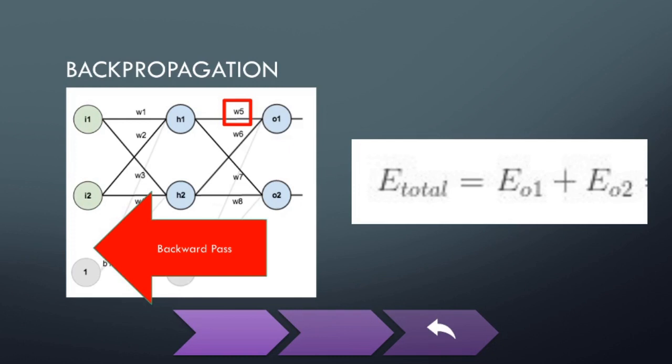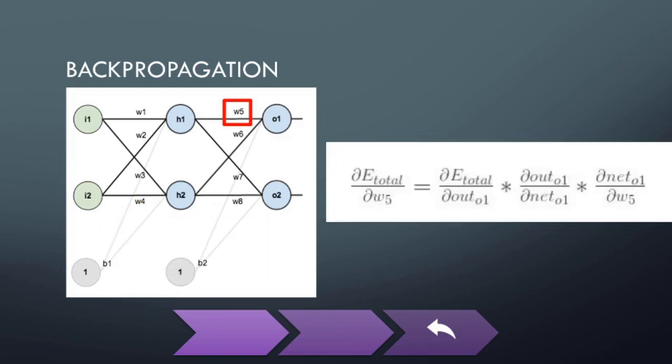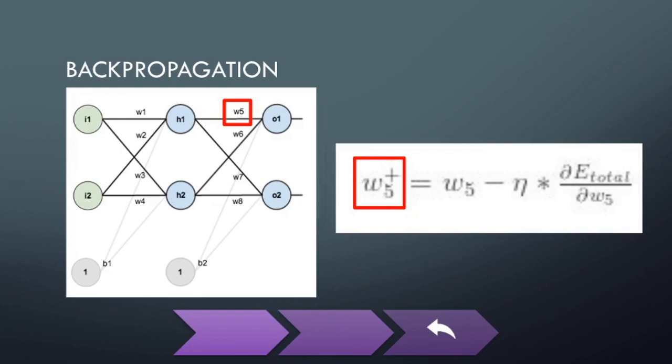So in this case, we have E total equal E_O1 plus E_O2. We will now take a look at the first weight that we can modify, W5 in our case. It's the weight directly attached to one of the outputs. So we want to find the gradient that represents the participation of W5 on the total error. This is the partial derivative of E total with respect to W5. We cannot calculate this directly, so we need to go through some calculus with the chain rule to find components that we can calculate, which will build up to that gradient. If we fast forward, once we get that gradient, we can directly apply gradient descent and we're good to go.